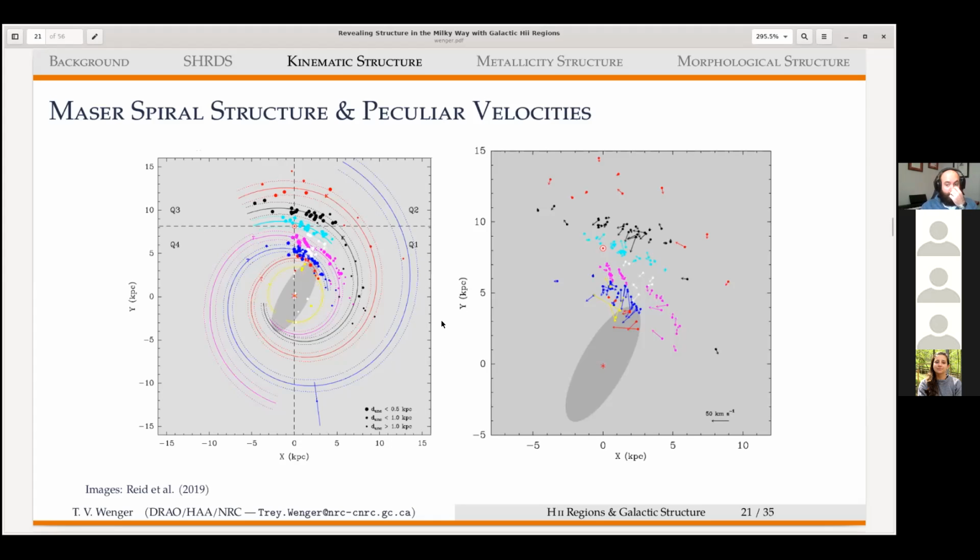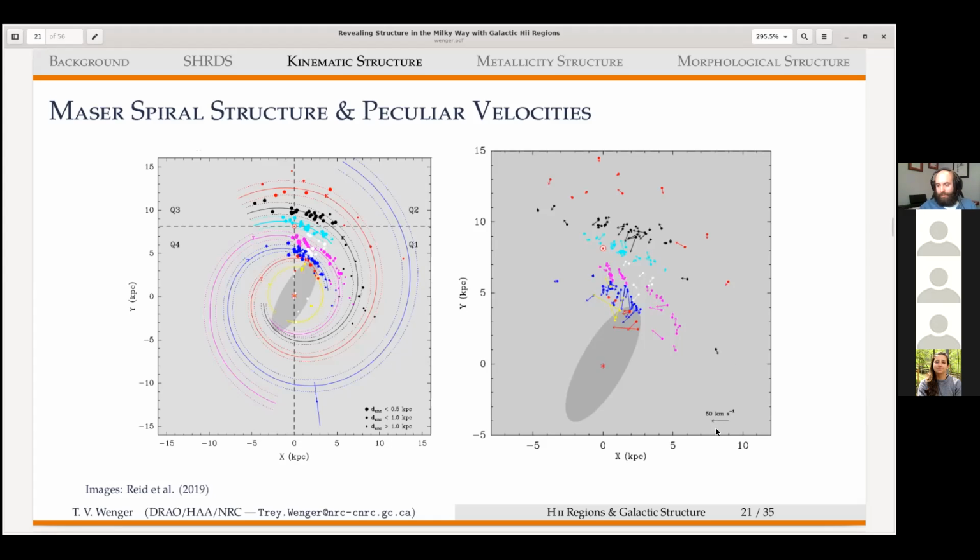But what I'm interested in more so is what the full phase space information of these maser sources can tell us about the galactic velocity field. So on the right panel here, this is a face-on view of the Milky Way, where the sun's located at this dot. The galactic center here is down at the origin. The points here are all of the maser sources that have parallax measurements from this paper. And then the vectors show the peculiar motions. So these are the motions that can't be explained by the rotation curve that they derived.